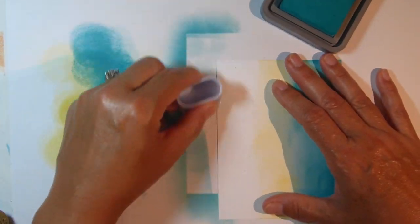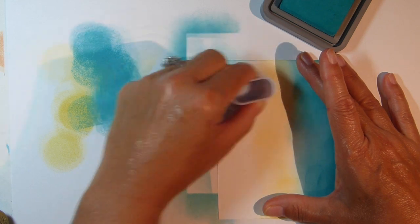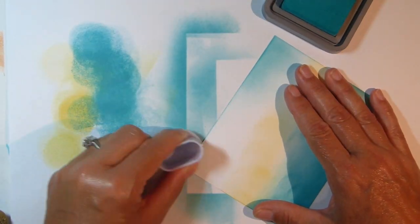Turn the cardstock around and continue sponging, working on the sky. But this time we are going to be a little more consistent and careful not to have splotches, and we're going to keep it just a little lighter than the water.